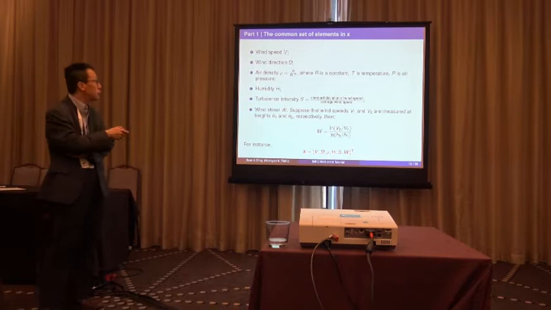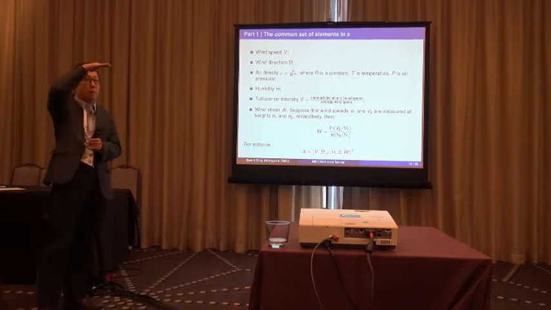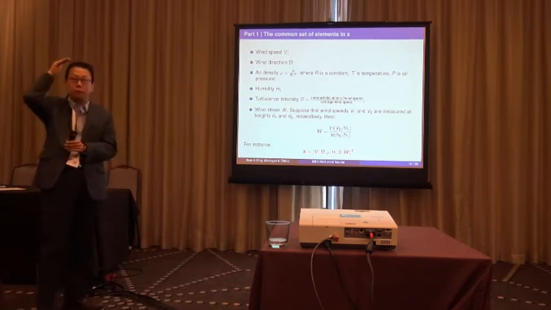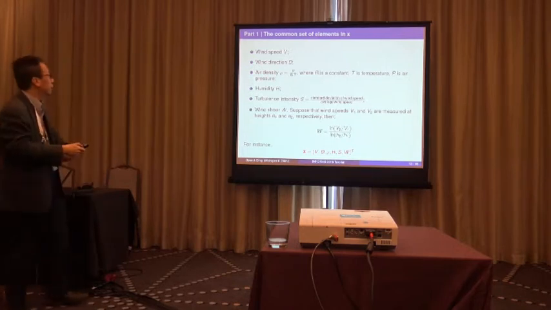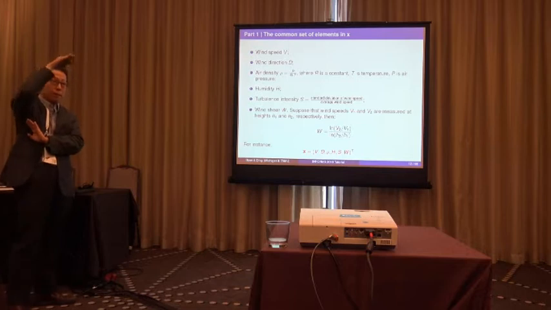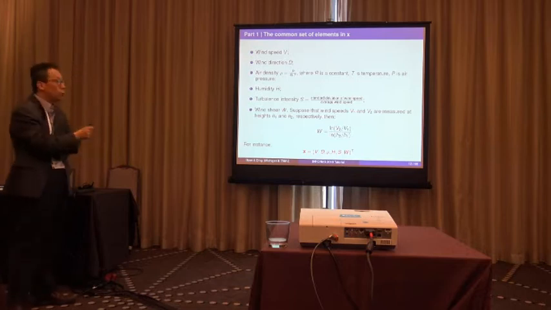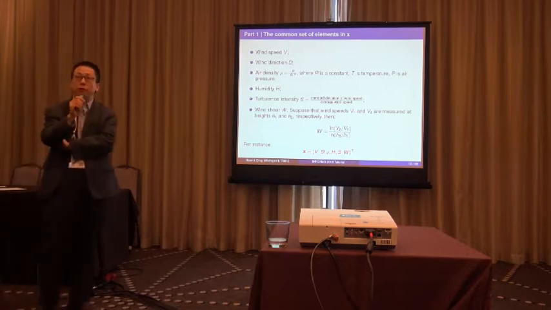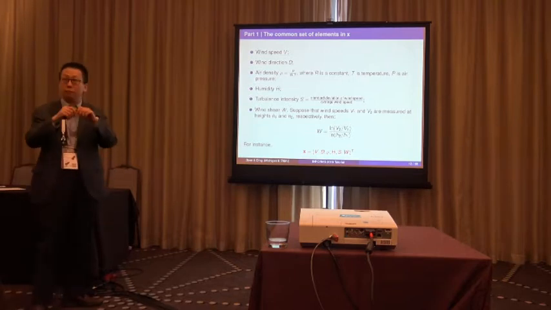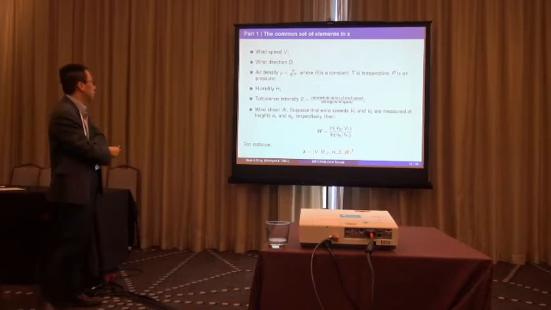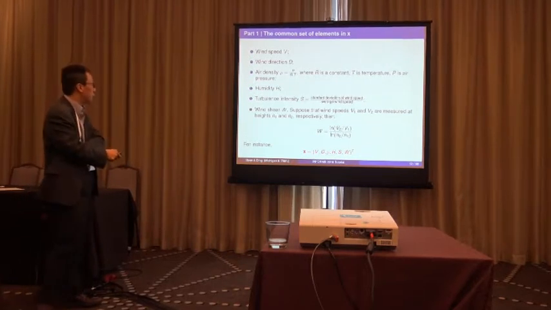Okay, and typically the wind speed is measured at the hub height. Okay, hub height wind speed. When we say wind speed without further qualification, it's really the hub height wind speed. Okay, and wind direction is also at the hub height. Okay? And the air density is not directly measured, but the temperature and the pressure are measured, and using a standard formula, we convert that to the air density. Okay. Humidity can be directly measured.